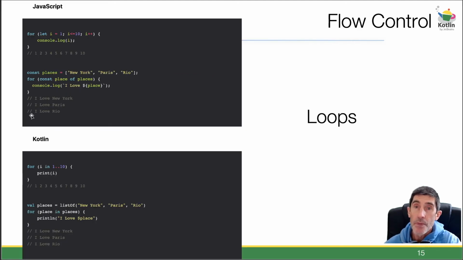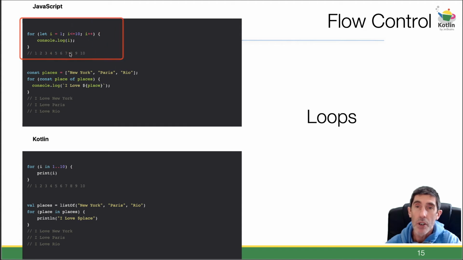To look at loops, Kotlin does provide a for loop, but it only works with iterators. So you generally use it with lists and maps, right? But fortunately for us, Kotlin also provides ranges, right? So iterators which can be created using our dot operator. In our JavaScript world, we might say something like this.